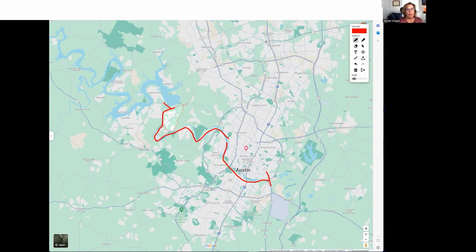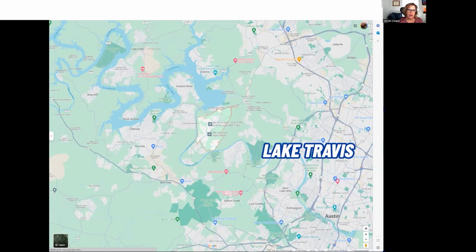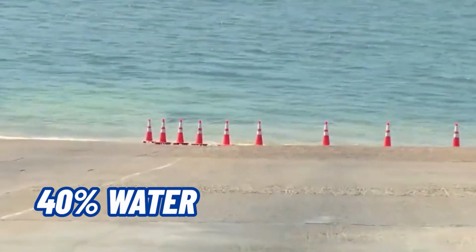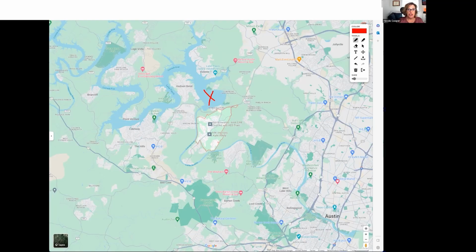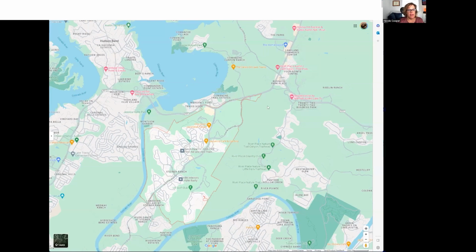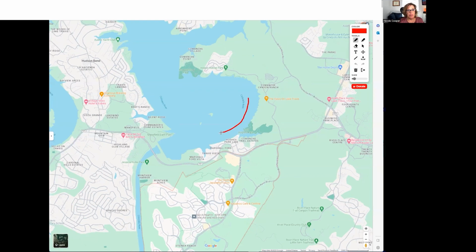So when you have a home on Lake Austin, when you buy it and you're living in it, you can always count on it being the same water level. When you get on this side up in here in Lake Travis, the Colorado River portion that's called Lake Travis up here, it succumbs to the weather. Right now we're in a serious drought, and I'm told we have about 40% of the water in there that should be. So what happens is when you have a lake like that, your water lines may be way down here.